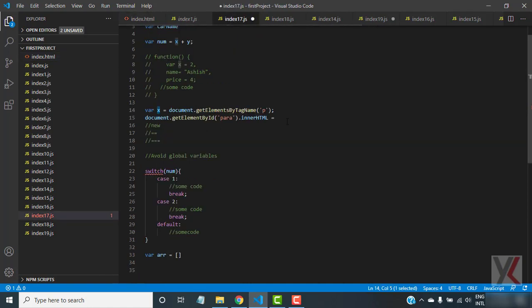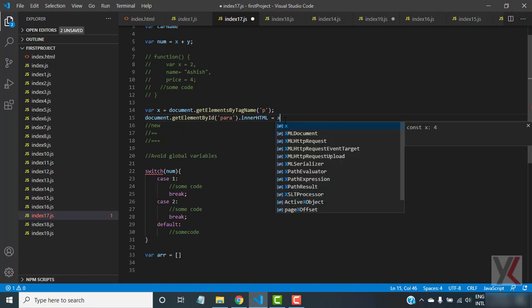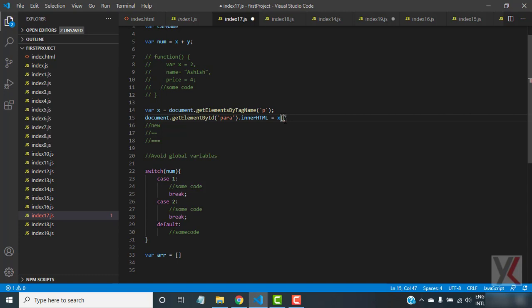So we have to access the first element in that node list. We have all the paragraphs inside this x, and we want to access the first paragraph, so we'll simply use the first index, that is the 0 index.